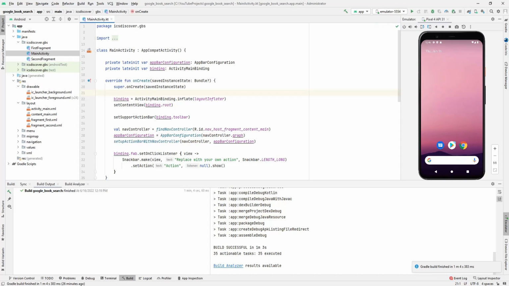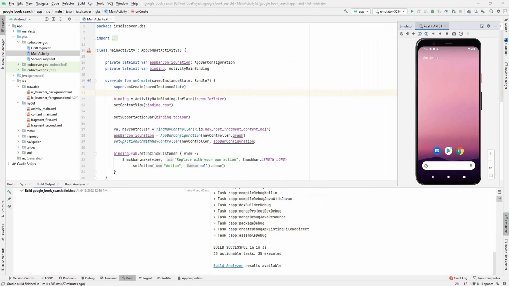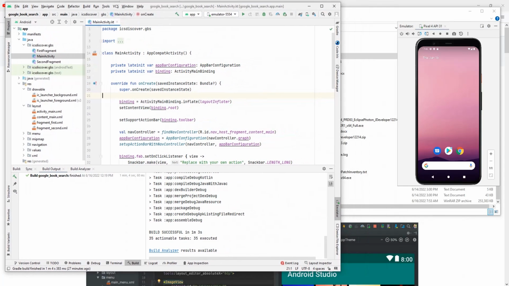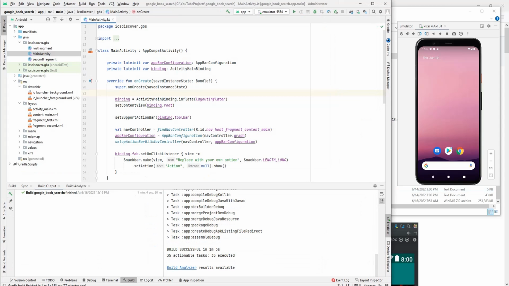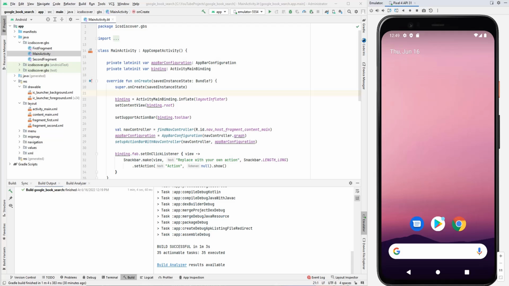Now this step you don't have to do if you don't want to. What I like to do is, I don't like this small screen. So what I typically do is go to the emulator and say that I want to float this thing. That way I can make this bigger and have it side by side, which makes it easier for me to debug and view and also test properly. There you go.